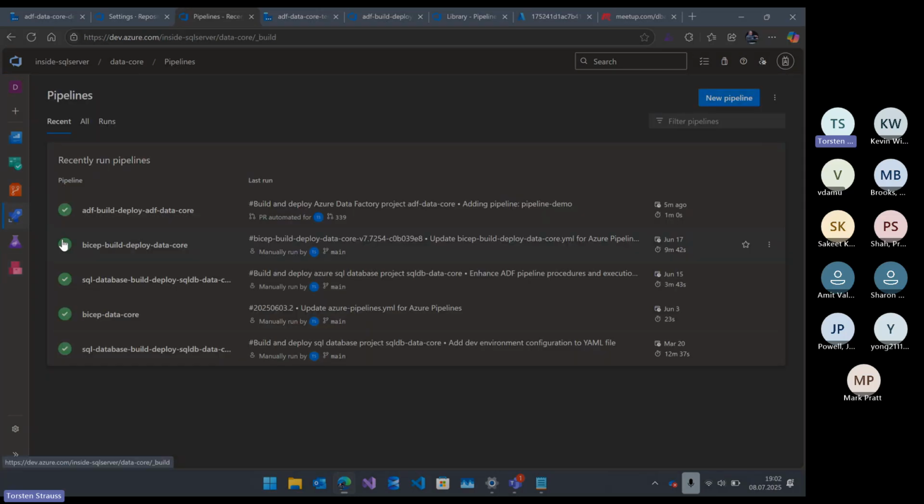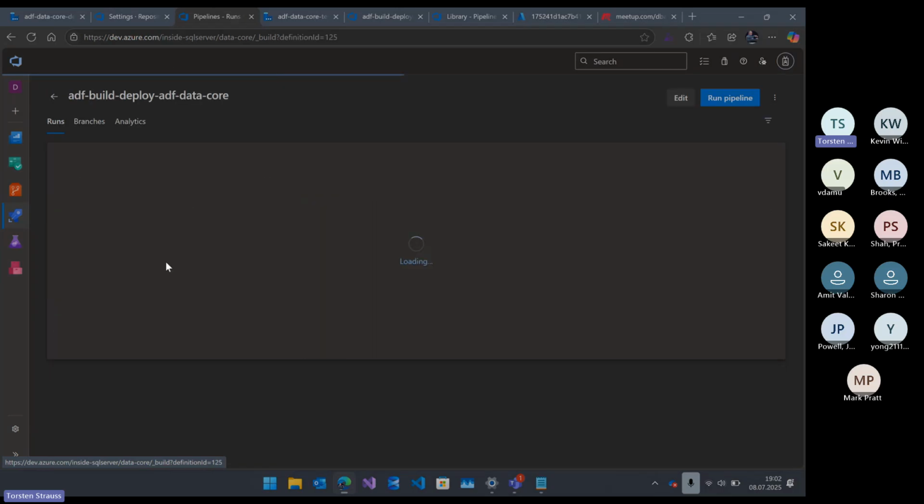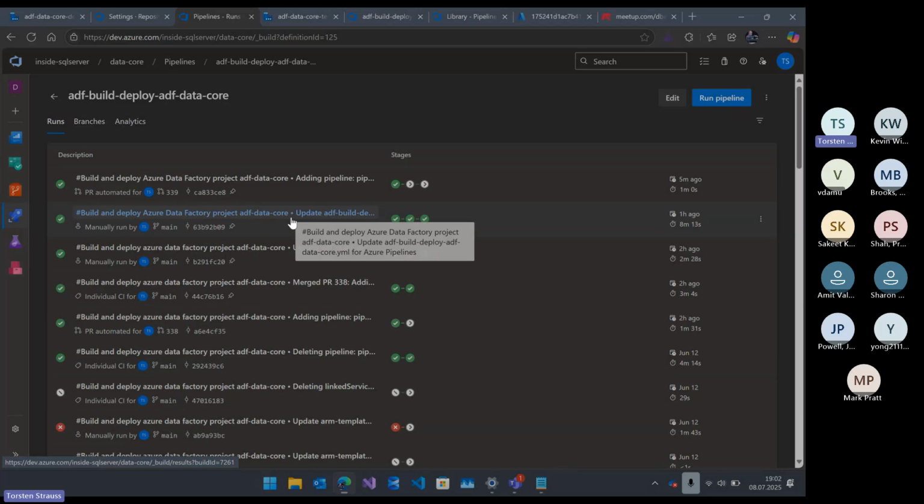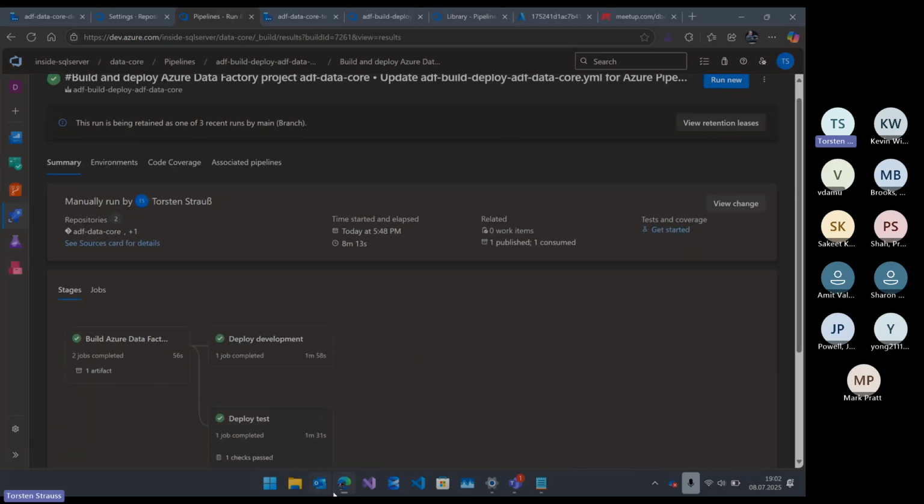I will go to the pipeline, to the run which I did before the session to make sure that everything is working. You can believe me, it is exactly the same, but you remember that I forgot to set the settings so that I can approve my own run. So this is how it works.